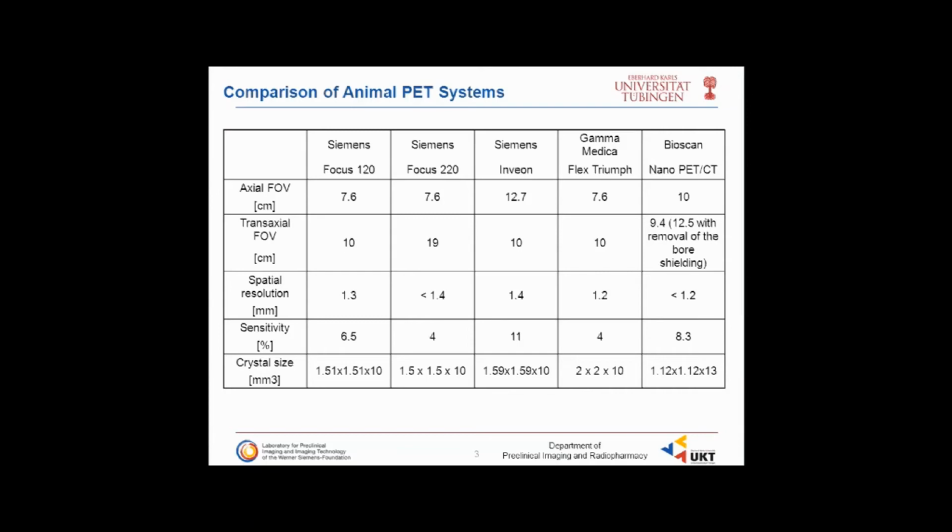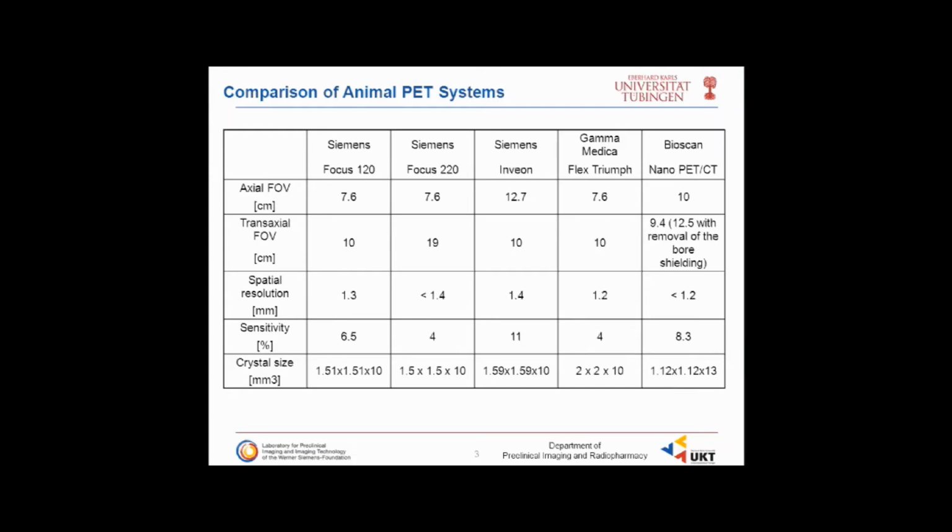Another point is the spatial resolution. Most of the people who buy a PET scanner discuss very detailed about the spatial resolution, but when you compare all the PET scanners, they're in the same ballpark. The spatial resolution is, in my opinion, really not the critical part when you select a scanner, because all the scanners have approximately a spatial resolution of 1.3 to 1.5 millimeter. And I really don't think that in a specific study, you see 0.1 millimeter difference in spatial resolution. So therefore, I would not bother too much as long as the spatial resolution is in this ballpark. A better spatial resolution is always better.